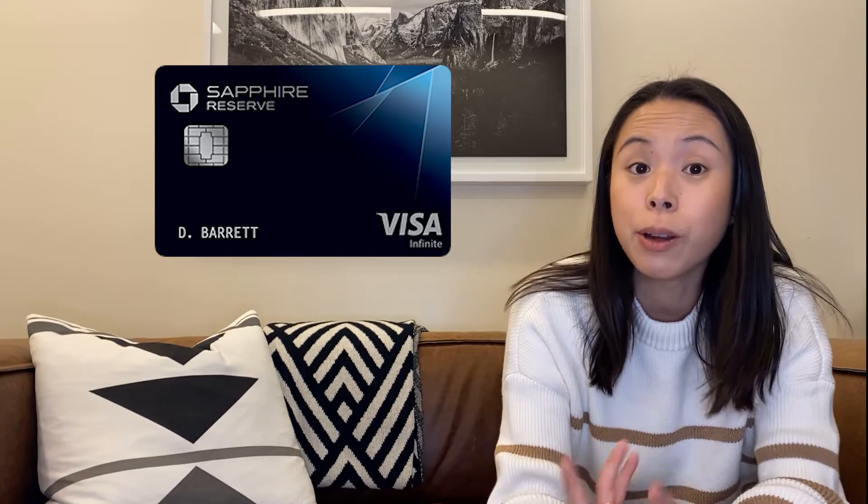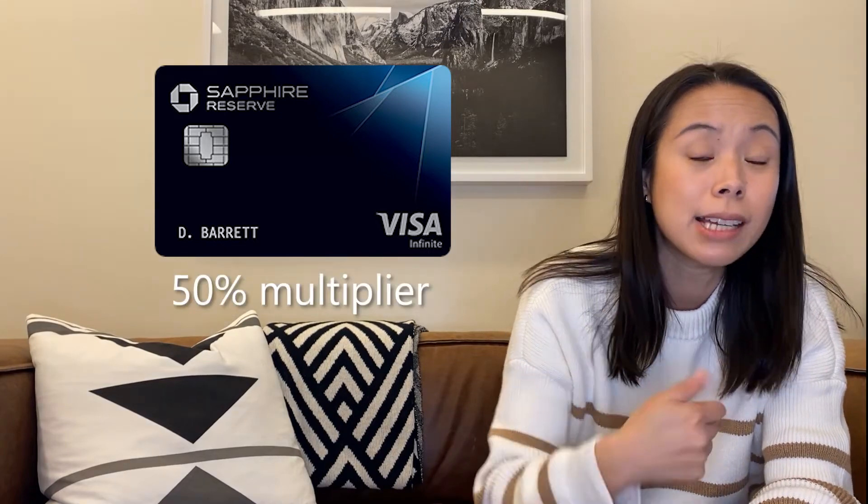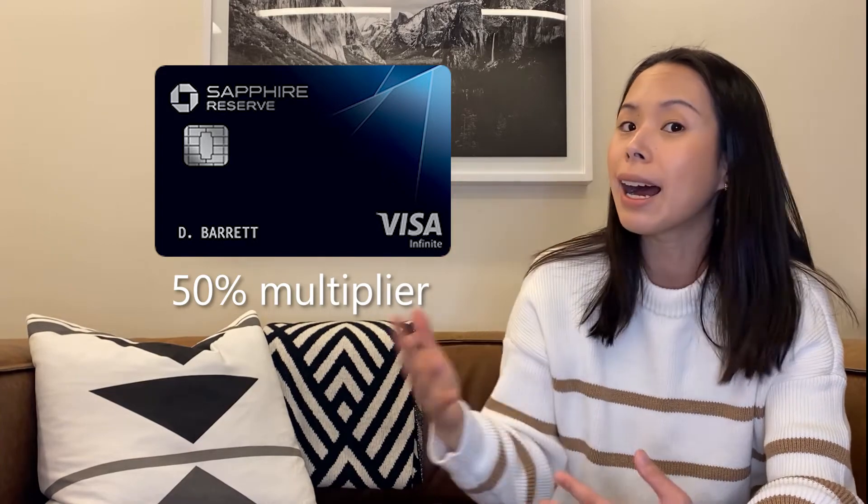The coolest thing is there's another Chase Sapphire card called the Chase Sapphire Reserve, which has a 50% multiplier instead of 25%. It has a really high annual fee, so you definitely have to do the math to see if your spend makes it worth it. But at some point in the future — say you're traveling a bunch and it starts to make sense — you can always call up Chase to upgrade your Preferred to a Reserve. You start paying that higher annual fee, but any points you accrued while you had the Preferred and any points transferred over now all get a 50% bump instead of 25%.